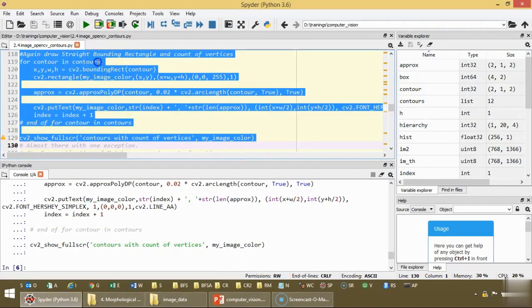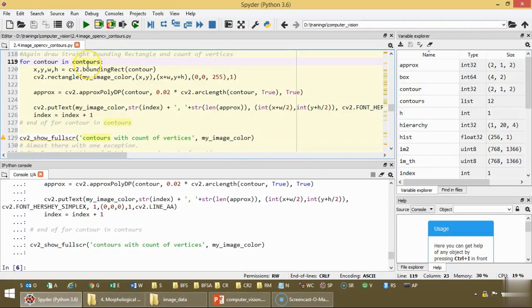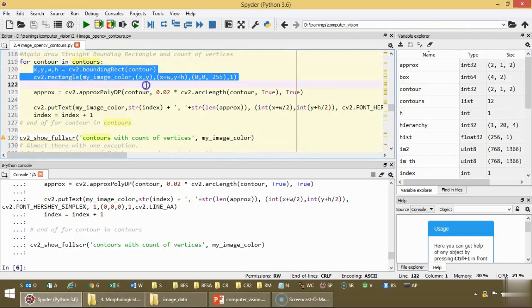Let me show you how this piece of code has done it. So this is the rectangle drawing across the image, and it is an approximation. What is the meaning of approximation? When you try to draw the contours diagram in a polynomial way, how many points are there approximately.